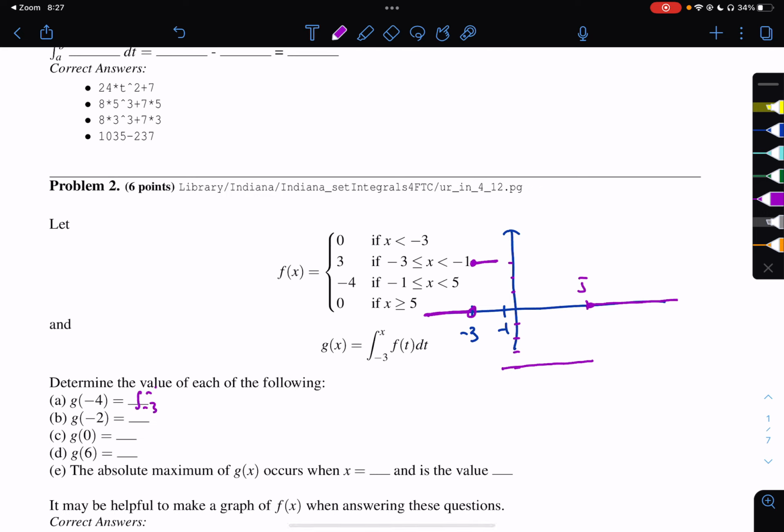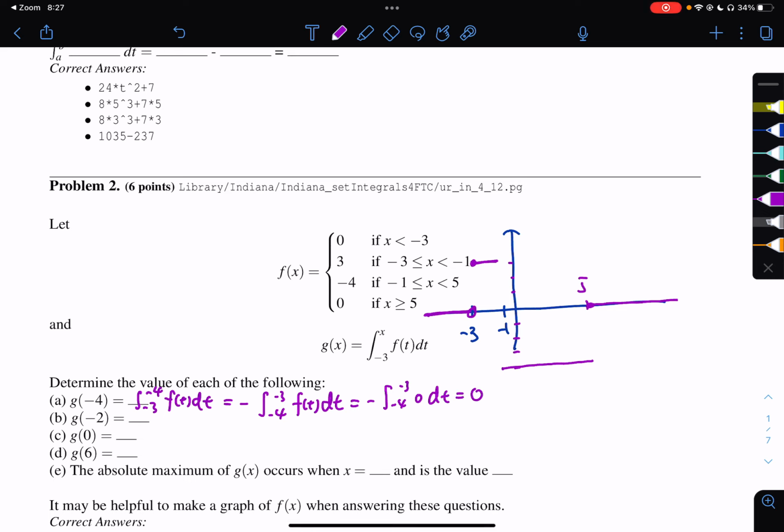You are asked to find, the first one, the integration from -3 through -4, f of t dt. Because your function from -3 to -4 is the same as the negative of -4 through -3, f of t dt, it's going to correspond to the net area. But whenever my expression is less than -3, namely between -4 and -3, the value is 0, so what you're actually calculating is 0.